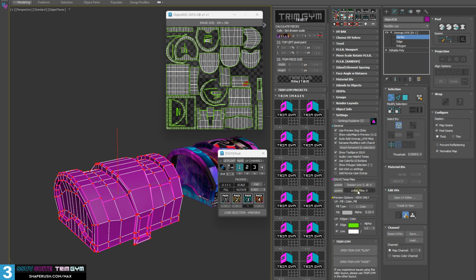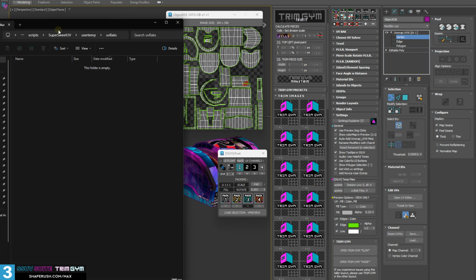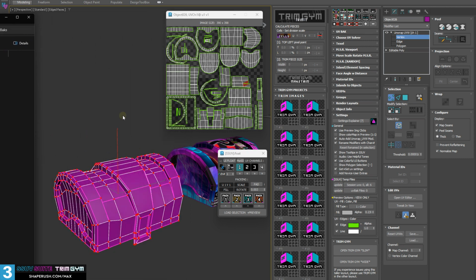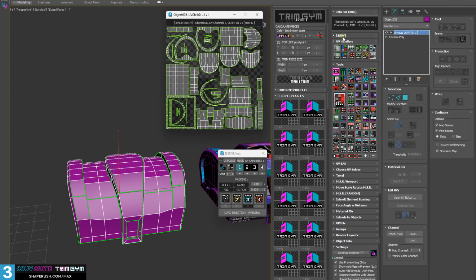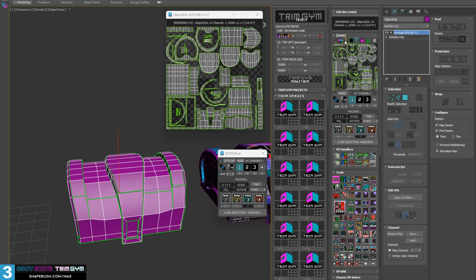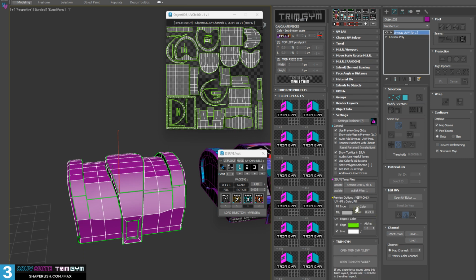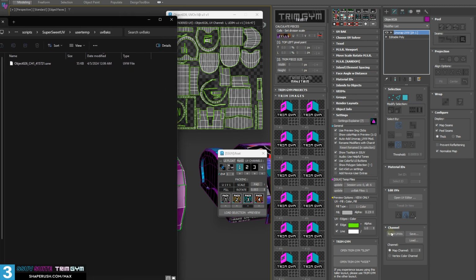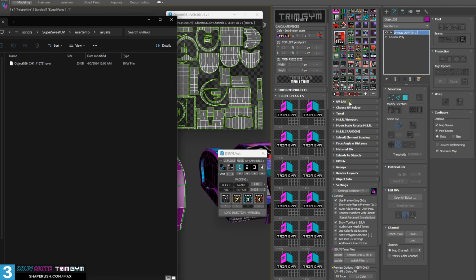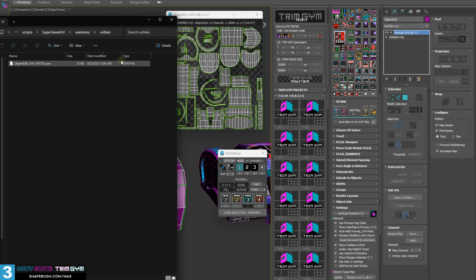Let's update. That says UV back files. We're going to click there to see if we have UV back files. We do not right now. So I'm going to load this in. Then I'm going to click, where am I going? SSUV. Going to click UV1 to save. Now I have a UV back file. It says that UV back file is 1. So I'm going to click that and I can get the UV back files here. I can get them in the other location too, for the UV back section and the UV files button.